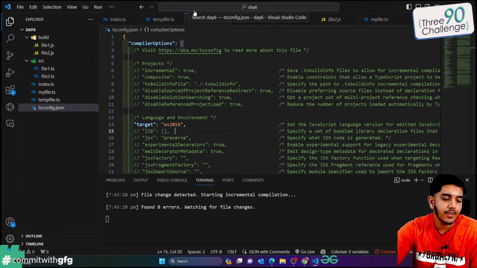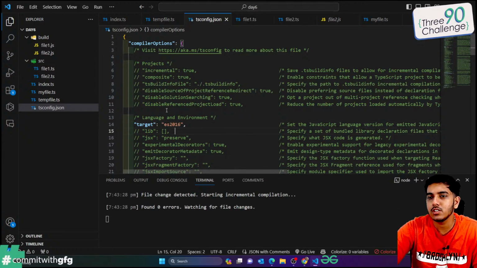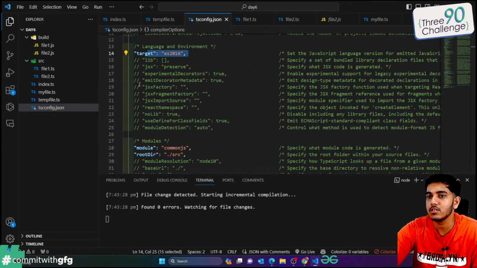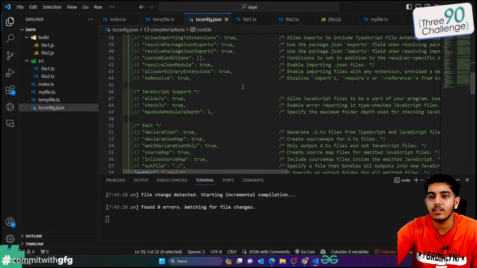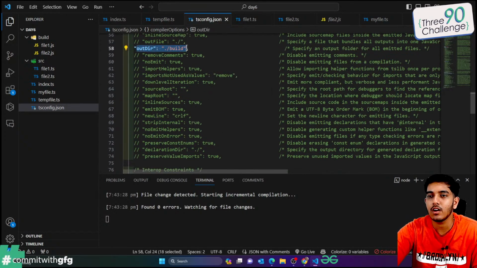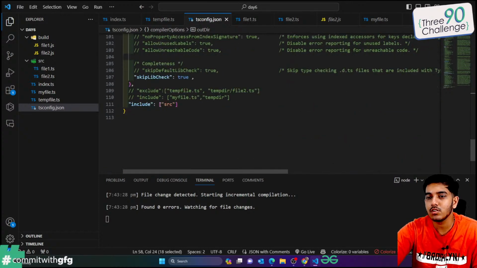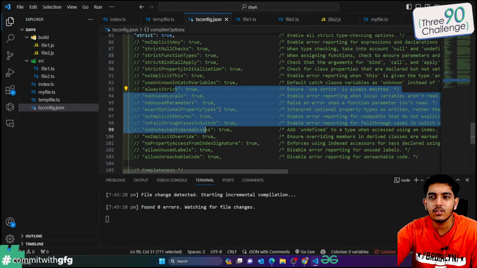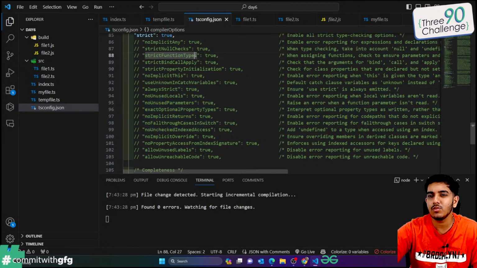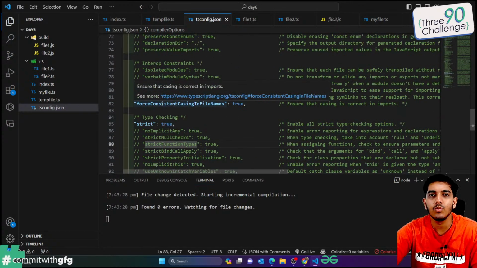So yeah, the tsconfig file would just contain some rules which are totally dependent on you. Like we actually use this rule for compiling to the latest version of JavaScript. Similarly, we use this rule to specify the root directory, and this rule to specify the output directory. Similarly, we used one more rule, exclude and include. These were some rules, and you have a lot of rules, but honestly you won't be using them. So instead of explaining this, you just know that yeah, here we have some rules.